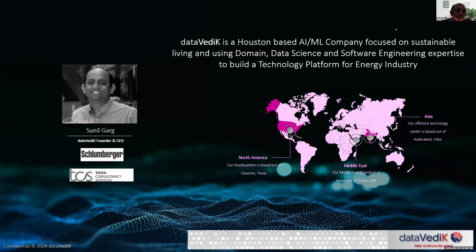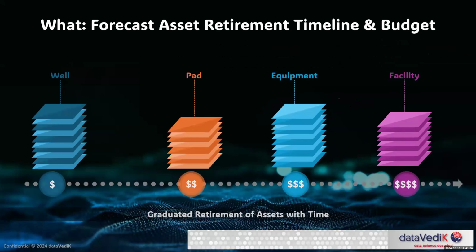Just a little bit of introduction about myself. I'm the founder and CEO of DataVedik. DataVedik is a Houston-based AI/ML company. We are focused on sustainable living, and we are building a technology platform for the energy industry using a combination of oil and gas domain expertise, data science, and software engineering. I have long experience in the oil and gas industry. This is almost my 30th year, in fact, primarily in the data management and machine learning and AI space.